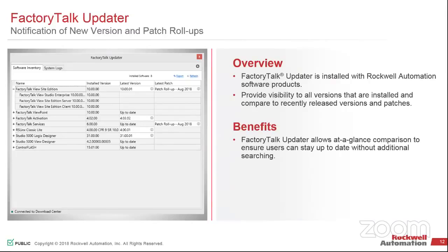Meaning it should be installed also if you install FactoryTalk View, right? Not just Studio 5000. Yeah. And for everybody in the room, most of the time what we end up doing, and I've told people this in the past, is that for us to release hardware, we normally release software. So what you'll see is, in most cases, when we have a big release of a Studio 5000 or some big rev, that's when we're able to release a lot of hardware.